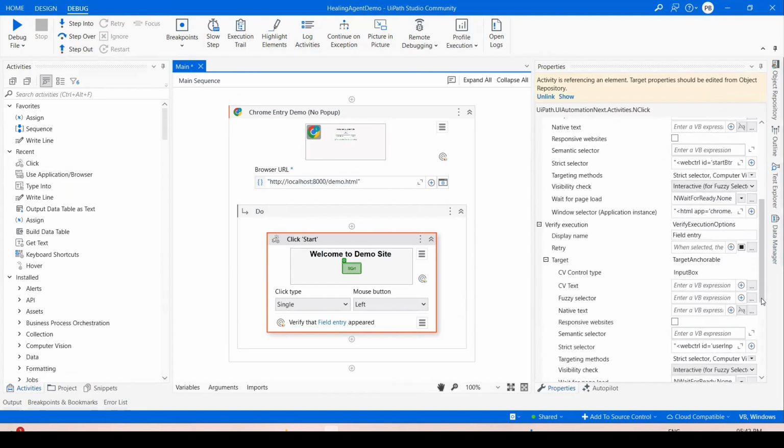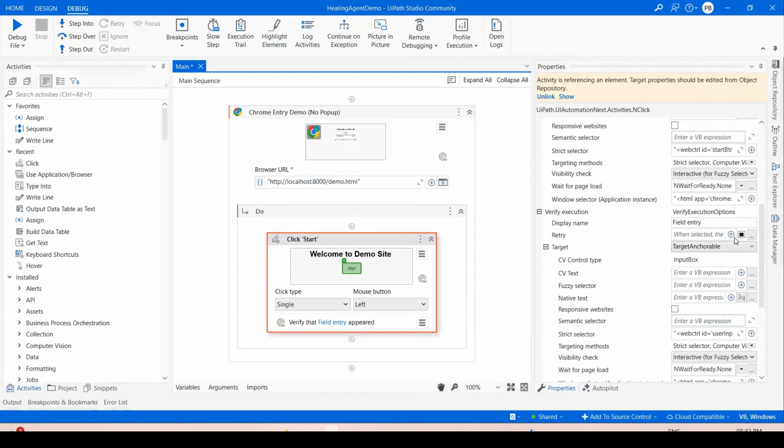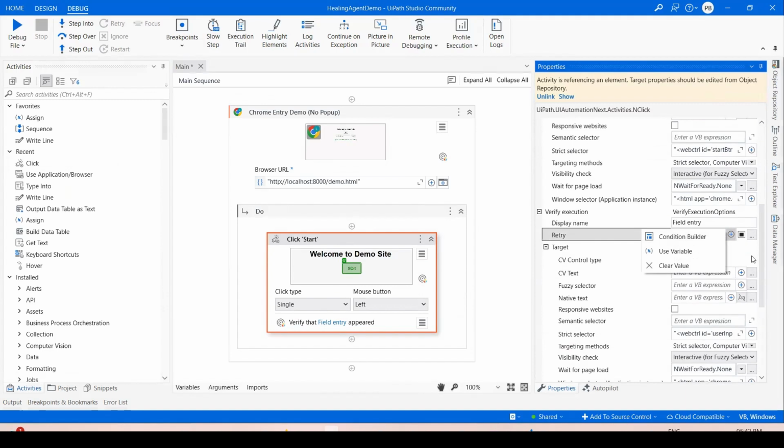Okay. Now, here you see something called the retry option. When selected, the action is retried for the duration of the activity timeout if the expected outcome is not achieved. So basically, this takes only true or false.